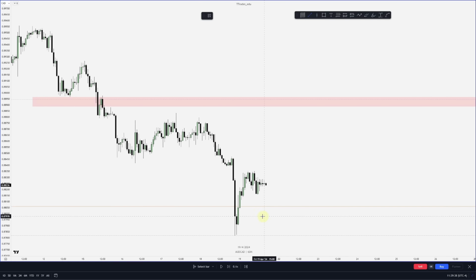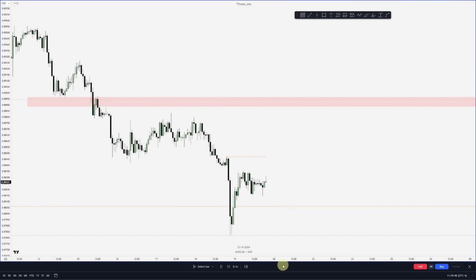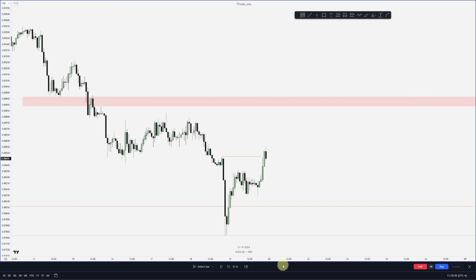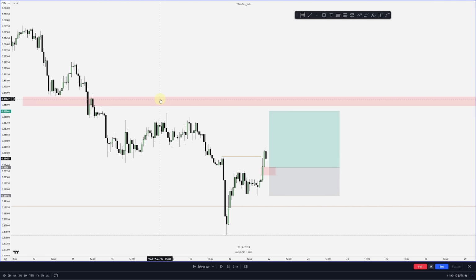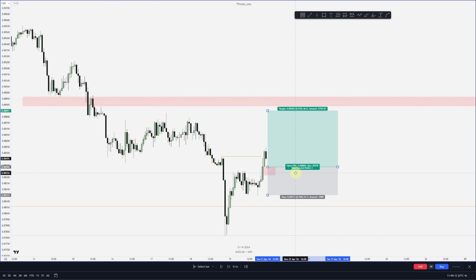So if we're looking for a shift in structure, we have the down move here. I want to see a market structure shift here and then a fair value gap entry. So here we get a market structure shift. And what do we have right here? A fair value gap. So looking to take an entry there, my stop on this low, and then looking to target 2R, which puts us right at these highs resting right below the fair value gap. Let's see how this works out.